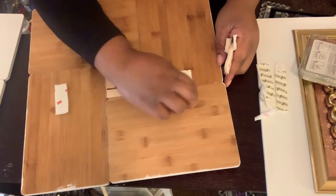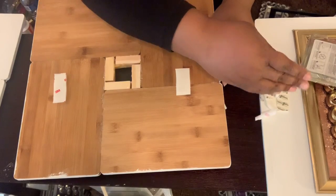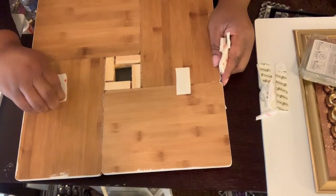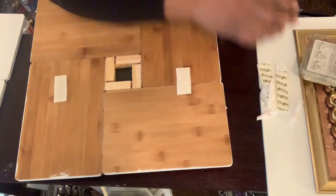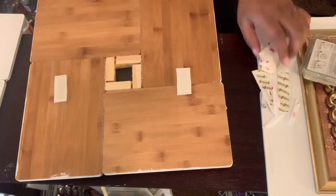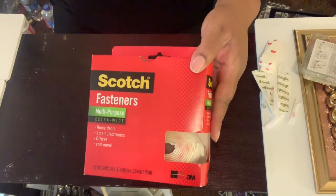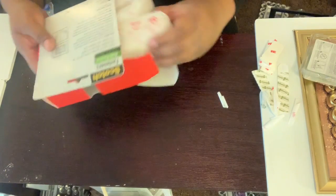I'm just showing you a way that it can be stuck on the wall. I prefer to use command strips, but obviously my command strips were not working for me. Maybe they're old or something. They just would not stick. And that's not the first time that has happened. But I just cut some pieces up and I just put it on there. But this is how the box looks that I have.